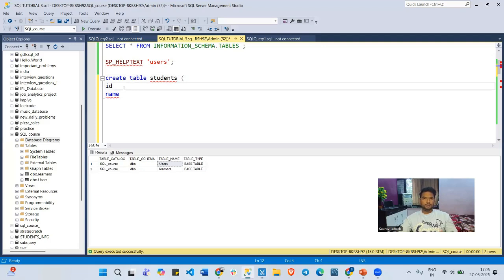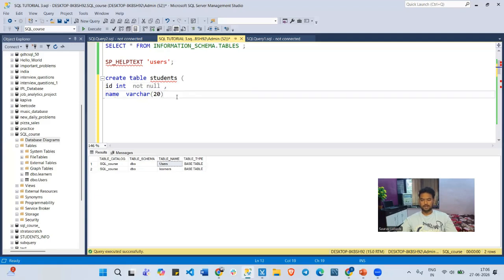Now I want my ID column to take only not null values. So first we will specify the data type, and in front of the data type, just mention whatever the constraint is. So I want NOT NULL for ID.